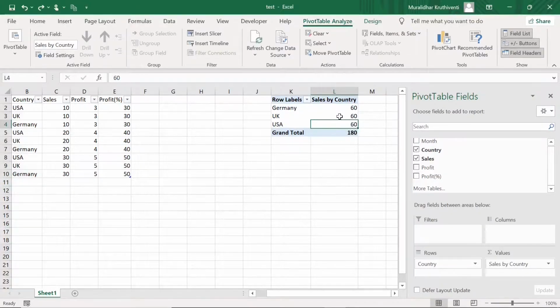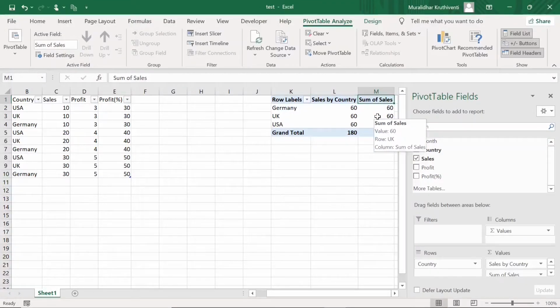We can calculate these percentages manually, but if there is a lot of data, and you want to see what percentage of the total sales Germany, UK, or USA has got, then we can do one thing. We can just drag sales into the values column again, and then we get this sum of sales column here.